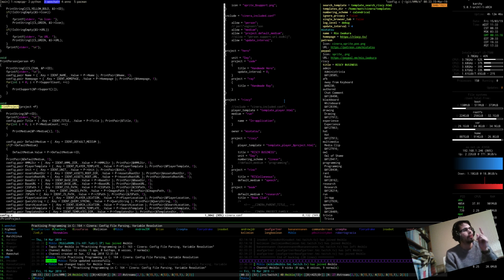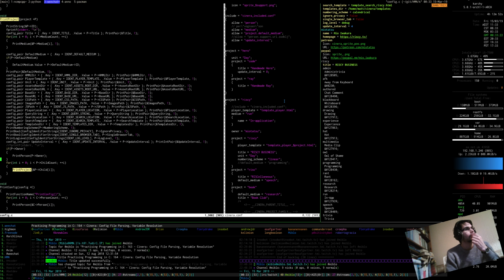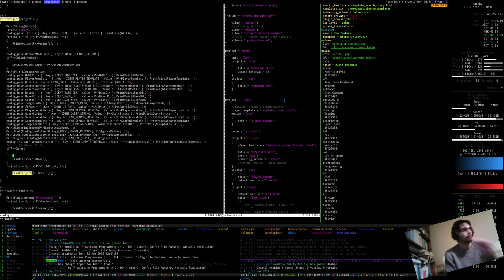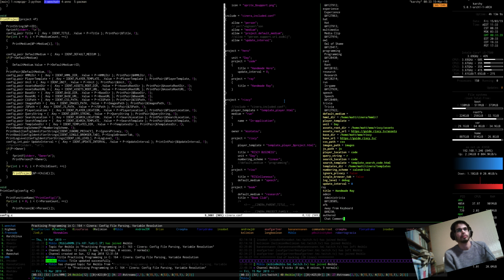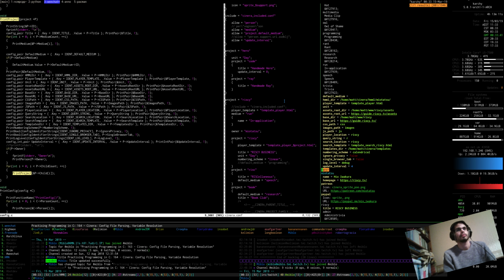And we're resolving the projects after we've resolved the people. If p owner, which is a pointer. Oh, right. So it was there.